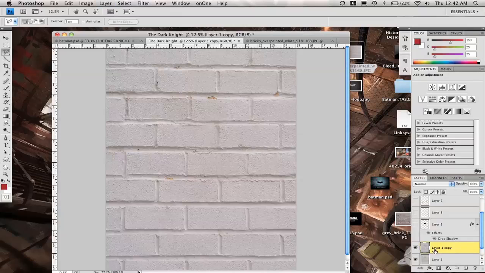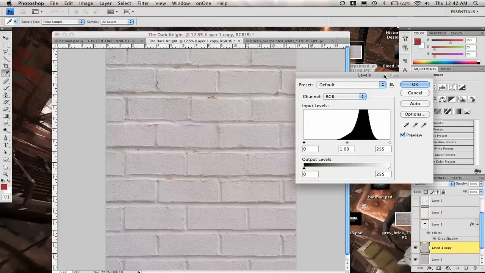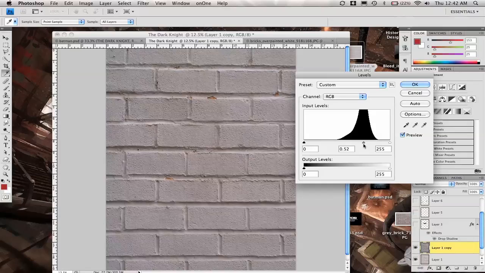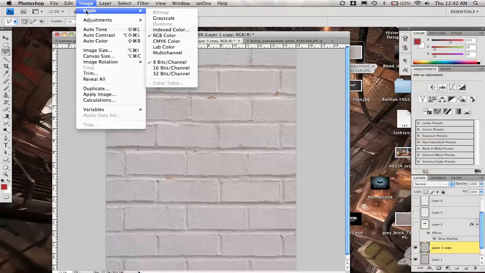And then I'm going to hit Command L and bring up the levels. Now I want to make this really dark, so I'm going to take the mid-tone levels and drag this down a little bit, and then I'm going to take this one over here and drag it down a little bit. Before you do anything, make sure you're working in RGB, because we're going to be doing some things that involve black and white, and for some reason black and white won't work with CMYK.